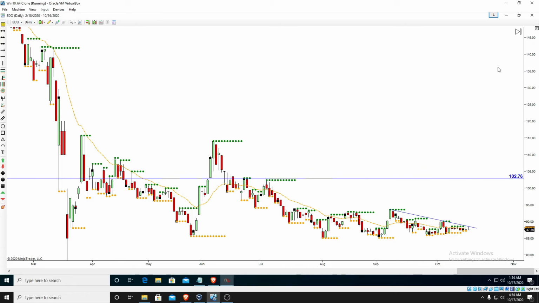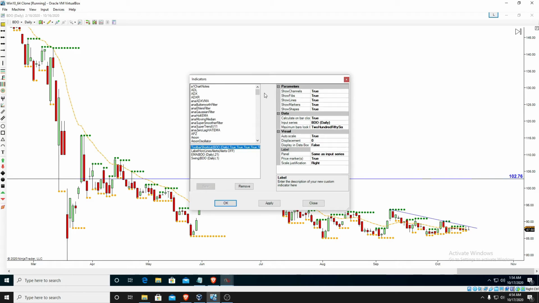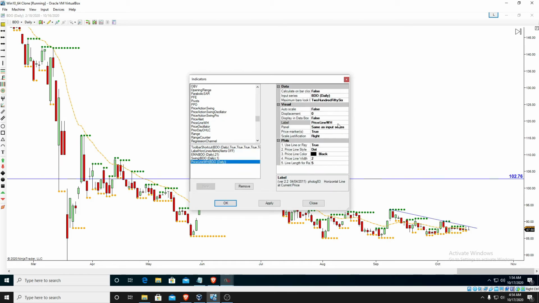That's one. Okay, so the next indicator that I would like to use, other than this, would be the price. This one, the price line, will tell you the current close of the market. You can double click that one. Label, we normally delete the label. Click OK. So you'll just know the ending price is over there, right? That's the only reason why.